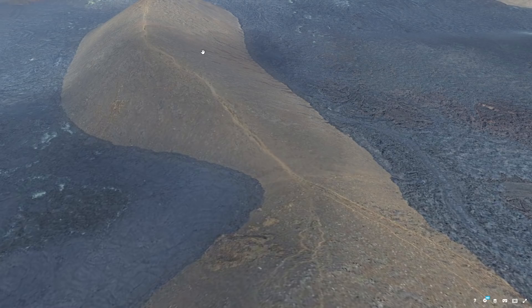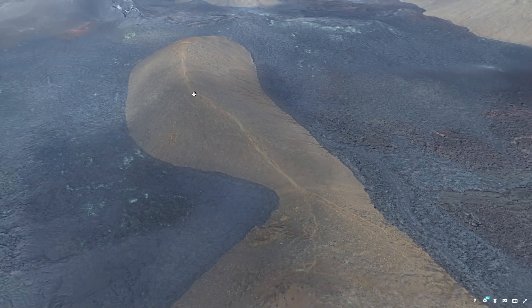They don't want people to go up this hill and get stuck because the lava could suddenly go over and close off the path so you can't get back. When you go up there, typically people are hanging out for maybe an hour or more. If you're watching the eruption you might not realize what's going on behind you. Even if you do realize it, it's going to be very difficult and extremely dangerous to try to run down and beat the flow of lava. If you get trapped they'll be sending helicopters — it's going to be a nightmare. The police tried to stop everyone; it was in the news that people were rude and ignoring the warnings and police tape. So the rescue team and police said they're not going to guard it anymore.